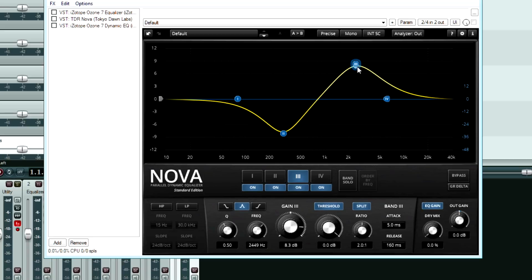track and I EQ'd it really well, but all of a sudden, for some reason, either the person moved too close to the microphone or there was a note that was way too loud. Well, this plugin can knock that individual note down just for that duration of time, and then the EQ goes back to normal. I can't tell you enough how powerful that is, and that is why I recommend Nova.